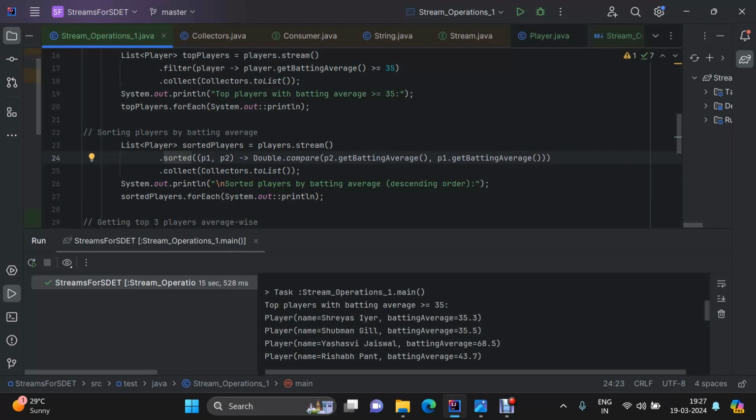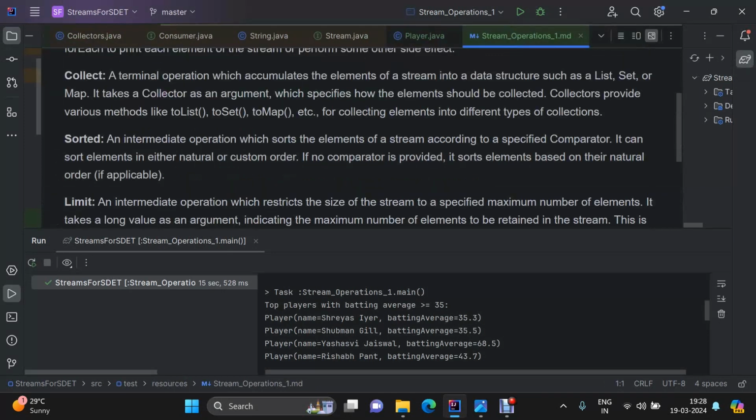In the end, we will have a list where all the players are sorted as per the condition we have mentioned here, right? Then again with the help of forEach we are printing every player. So this is regarding sorted.